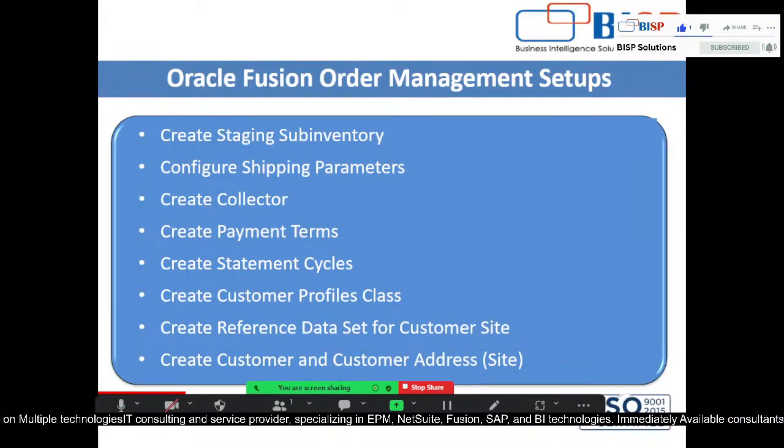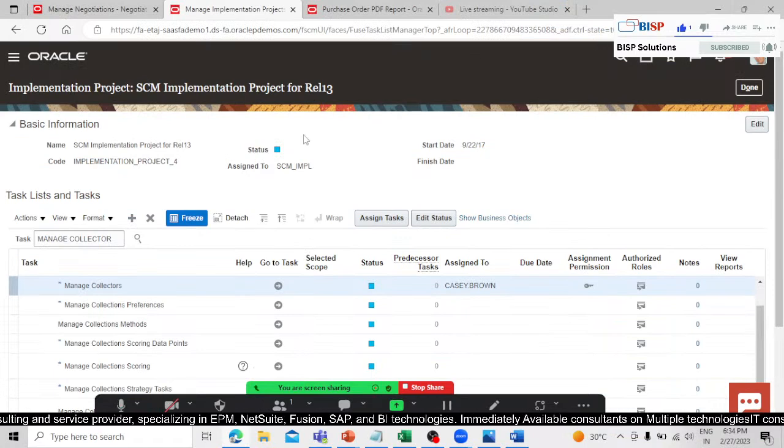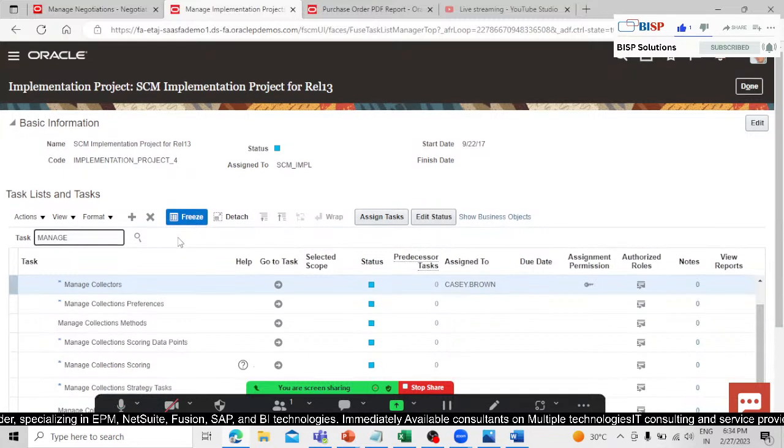So we have the payment term. Payment term we already created, but let's manage.